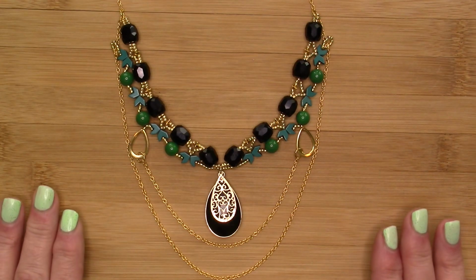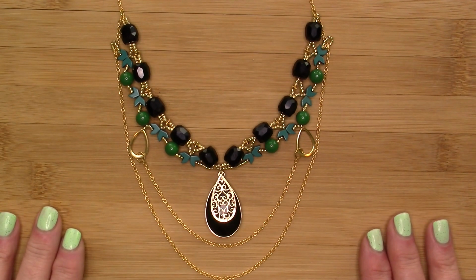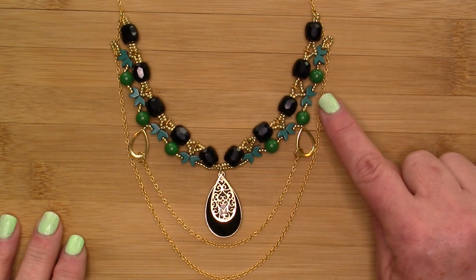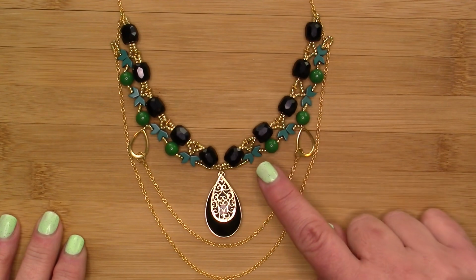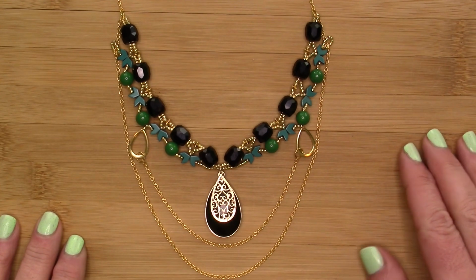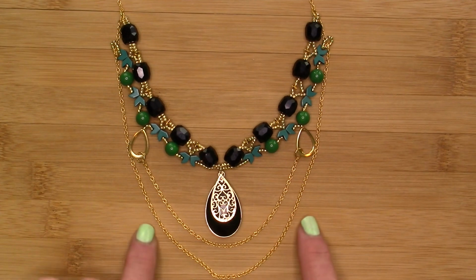Okay, for my first piece, I used number one. Number one in the collection is the 5.5 by 6 millimeter hematite man-made chevron beads. That'd be these ones here. I used number 3, the 3 by 2 millimeter brass oval chain. That's this chain here. Now this chain came with the collection.